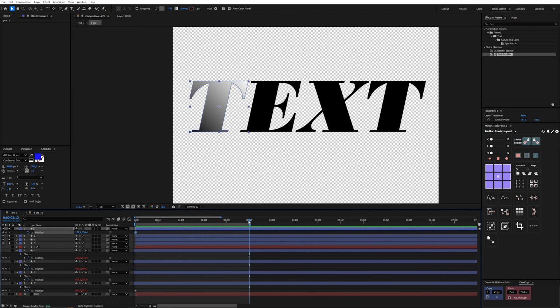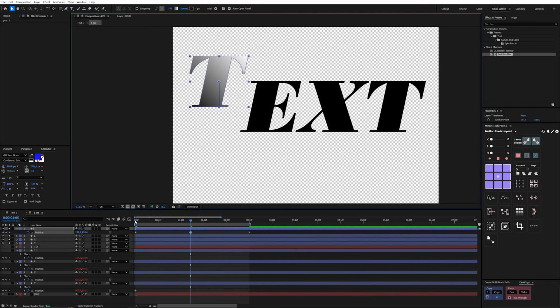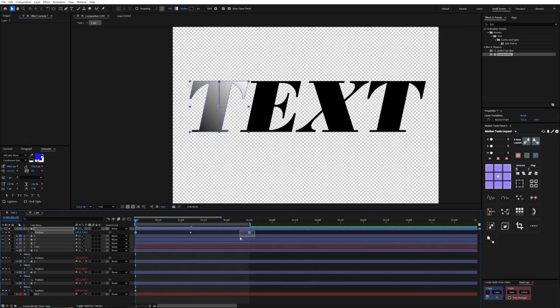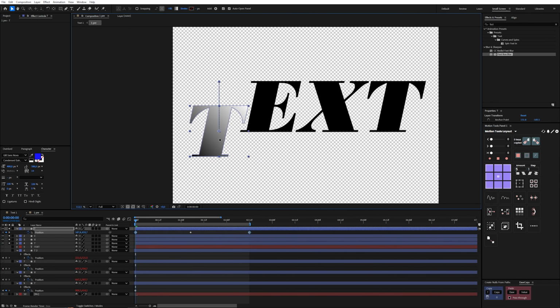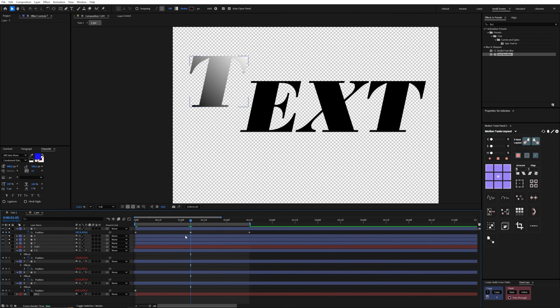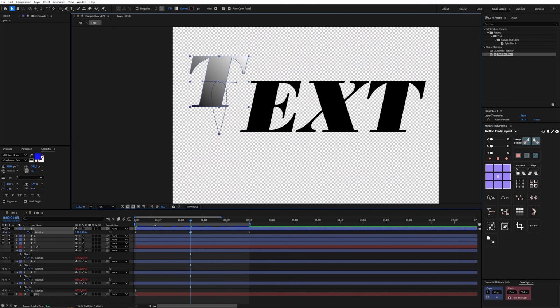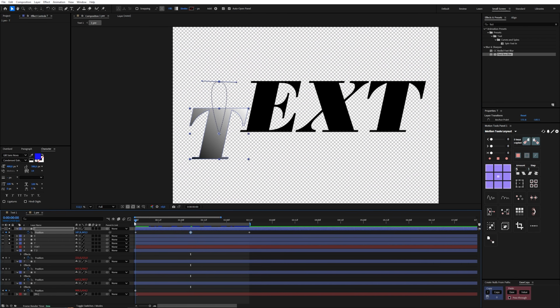I'm going to come to the end here and hit Control Shift P again, and then come to somewhere in the middle and drop in another position keyframe, and then move that up like this. Then I'm going to move to the beginning and grab the beginning and end keyframes and pull those down like this. Coming to the middle, essentially what I want the letter to be doing is this kind of anti-clockwise oval movement. So I'm going to pull out the handle like this to the left. I'm going to make sure that it's going in the right direction, and it is.